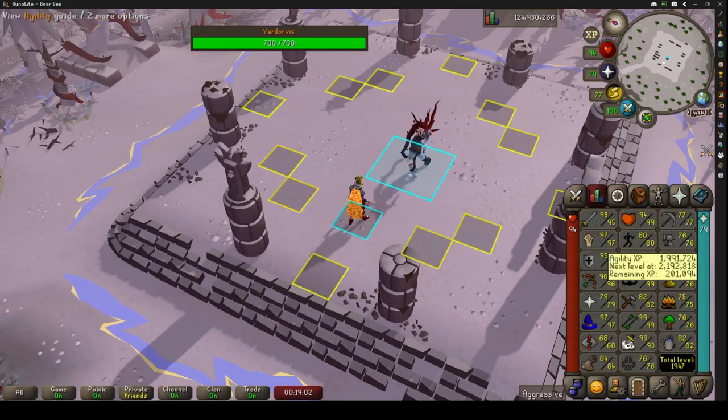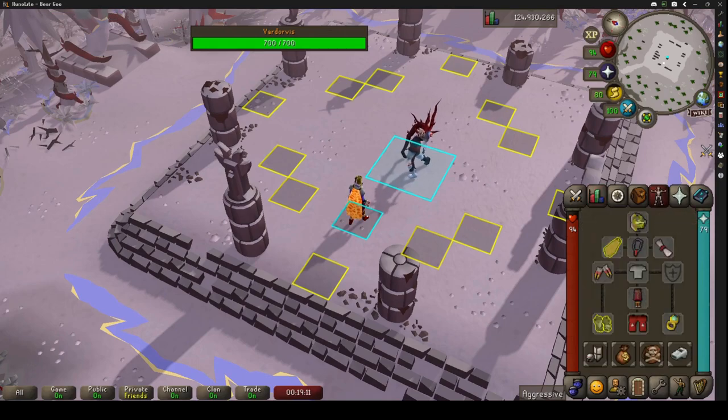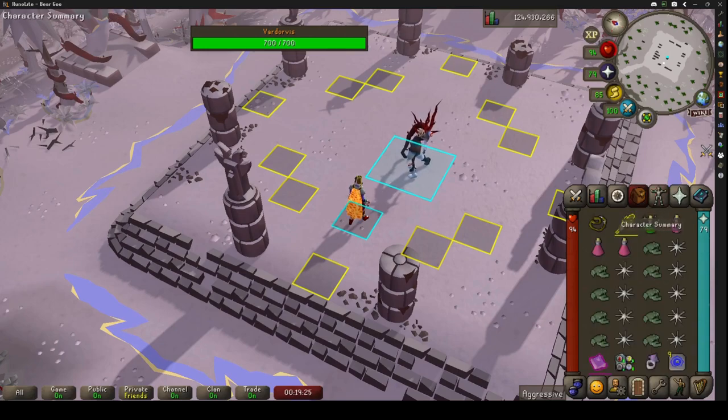Now, comparatively, my stats are pretty high, but they're not as high as they can be. The gear I'm doing this in is just a Serp Helm, Fire Cape, Blood Fury, Torso, Blood Moon Tassets, Dragon Boots, a Light Bearer, Ferocious Gloves, and Burning Claws. And for my main weapons, I have the Abyssal Tentacle and a Avernic Defender.